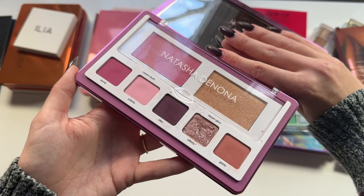I got two eyeshadow palettes here by a brand called Lime Crime. I haven't heard anything about them since, you know, 6 years ago when these palettes were in. And I bought these myself. I quite enjoy their formulation. Again, it was 6 years ago, so there's definitely way better formulas on the market right now. But their mattes were always so buttery soft, and their shimmers were really, really nice.